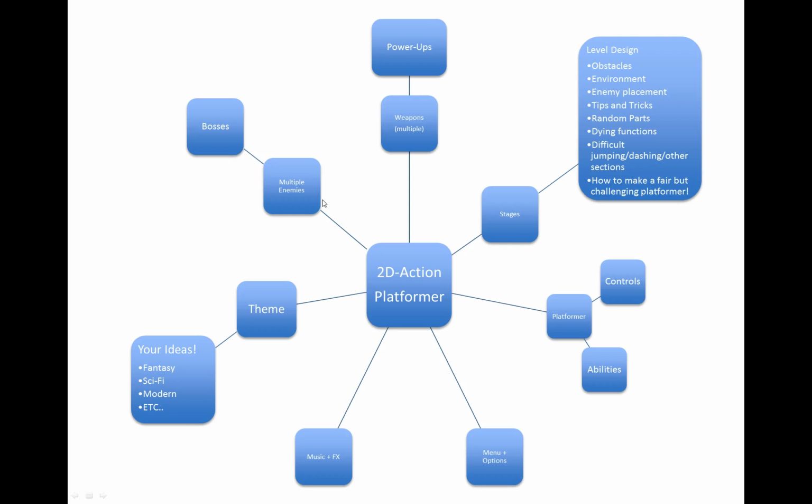If you keep going clockwise, we find multiple enemies. There are going to be multiple enemies, and there are going to be bosses on those multiple enemies. Maybe we have one game that always continues. There are no stage screens, just continuing. But maybe it does have a loading screen, and that loading screen goes from one side to the next side, from one scene zooming right around to the next scene.